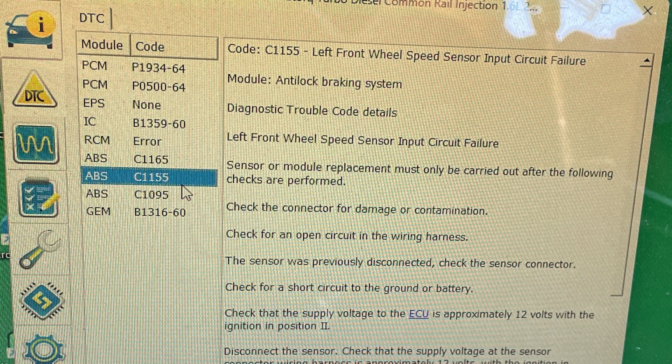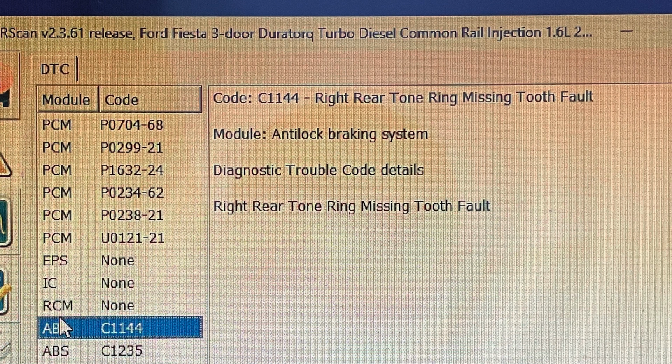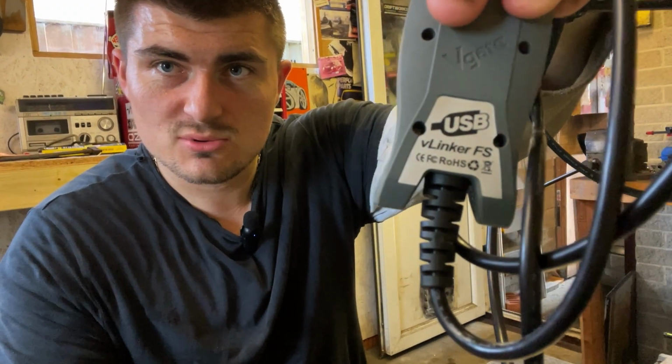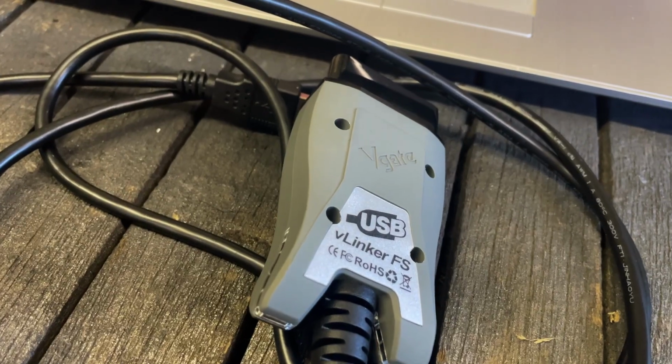It's how I found out the codes of what was wrong with my Fiesta and why the ABS light was on. All you need is the software and one of these USB cables that goes from the laptop to a thing, and then basically you can do a service bleed, you can read the ABS, you can even read the airbags on this and also the engine codes. But that's basically what you can do if you want to do it at home, but unless you know the ins and outs of stuff like this, I'd probably recommend leaving it to a dealer.